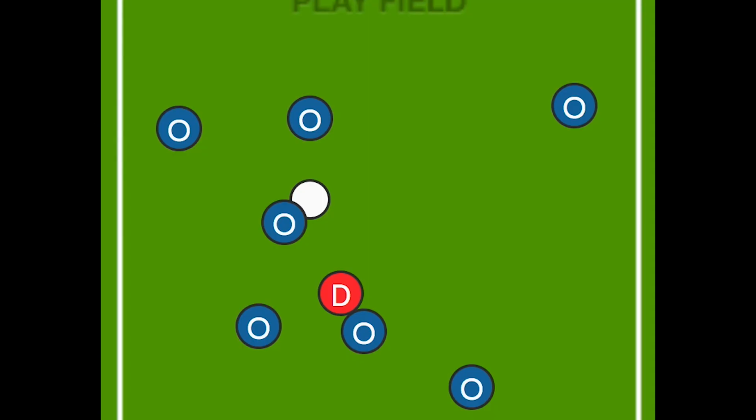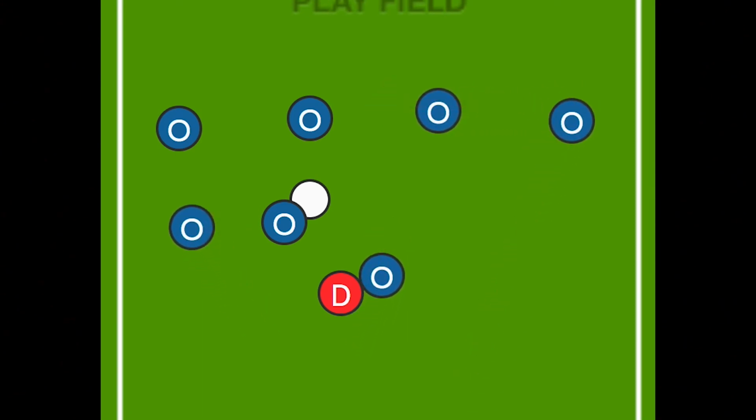So let's reset it here. Let's say we just got that pass off, but no one's open. Now notice how we have 3 handlers sagging back and only 3 cutters downfield. So that doesn't make sense. So here's a bunch of arrows. It seems kind of complicated, but really everyone just needs to reset in the position. The biggest thing to look at is the off handler is going to cycle and become a cutter. So notice everyone's just going to jockey to their new position. And now we have our new stack.